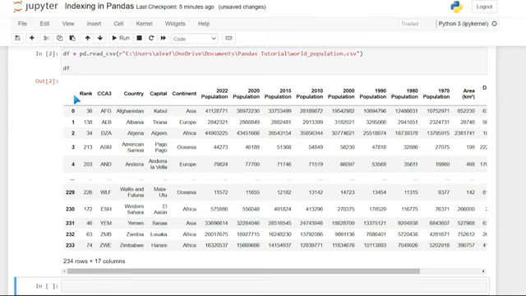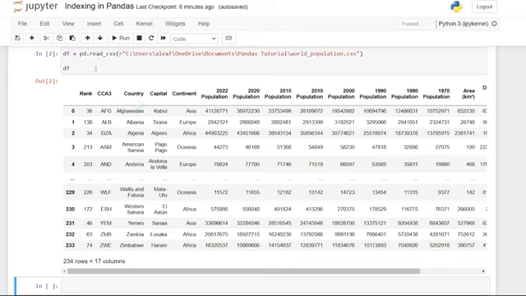Now, if you haven't watched any of my previous videos on pandas, the index is pretty important and it's basically just a number or a label for each row. It doesn't even necessarily have to be a unique number. You can create or add an index yourself if you want to, and it doesn't have to be unique, but it really should be unique, especially if you want to use it appropriately. For what we're doing, the country is actually going to be a pretty great index because the country is going to be all unique, because we're looking at every single row as a different country, as well as the population. So let's go ahead and add this country as our index.